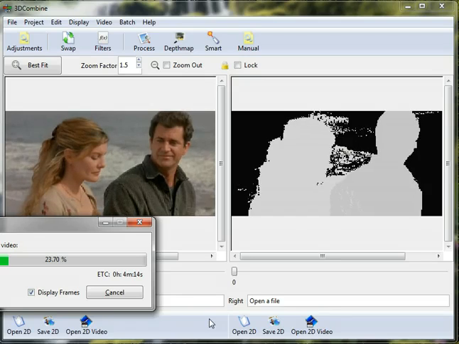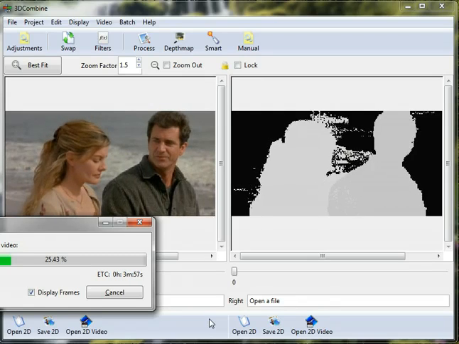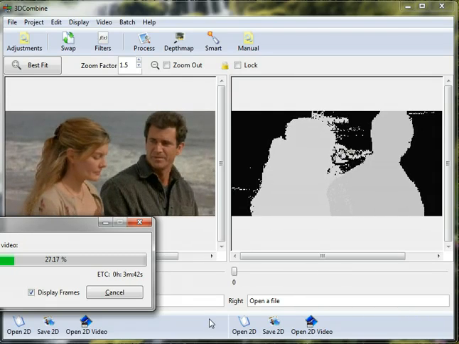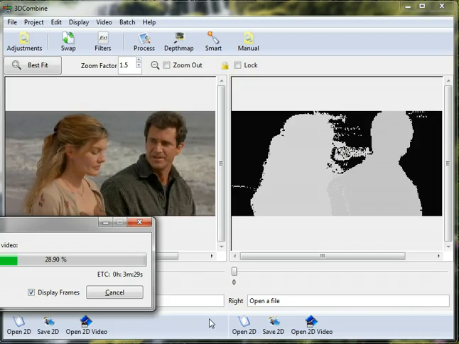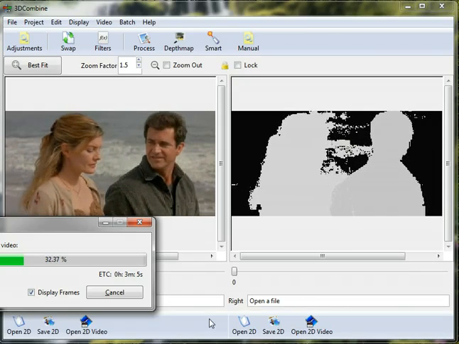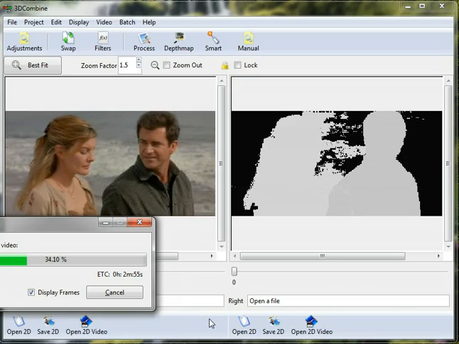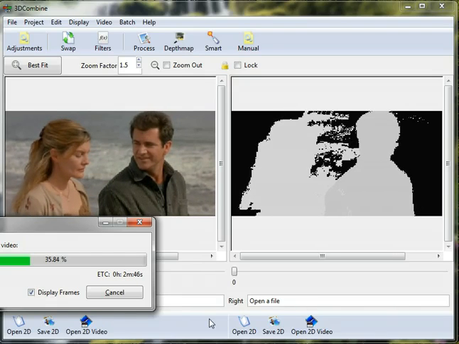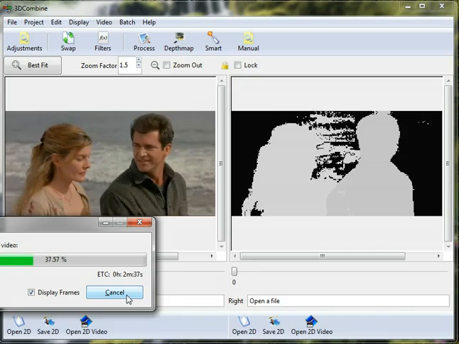If you wish to produce an entirely professional result, you can select the Edit Every Frame option in the video conversion window. That will present every single one of these depth map frames to you in the editor, and you can clean them up as you so desire. Now that I've illustrated that point, I'm going to cancel the processing.